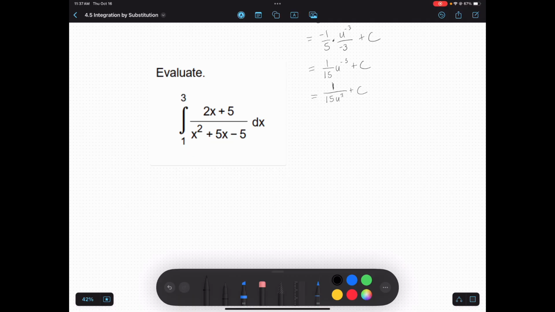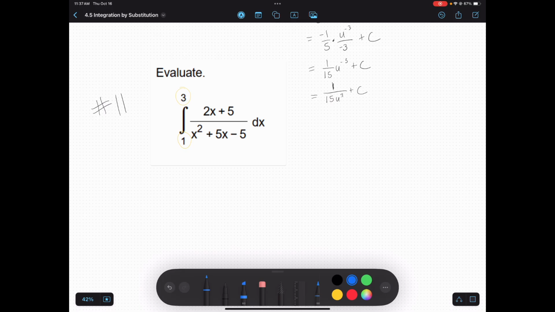Okay, let's look at the next homework problem, and this is number 11 from the homework. And you'll notice, hopefully the first thing you notice is the fact that this one has bounds. So now we get to look at how integration by substitution works when I actually have a definite integral, when I have bounds.